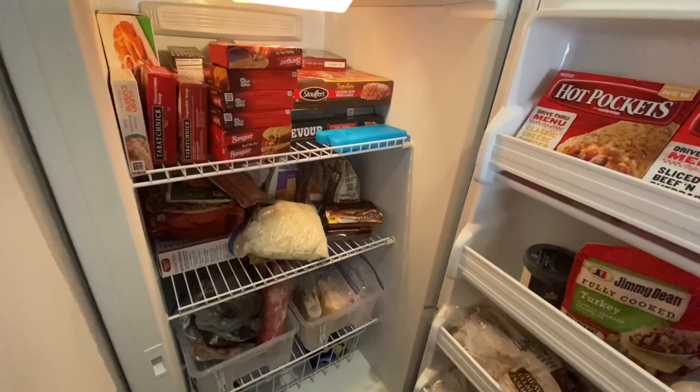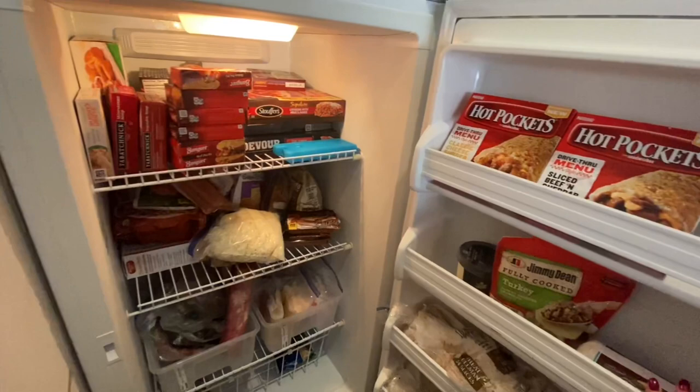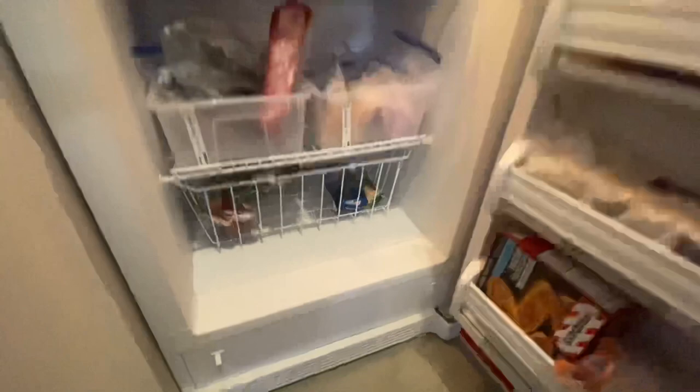So now we're starting to eat through it. This used to be jam packed, but it's not so much anymore. So I just need to go through and mark down what we got here so we can start eating some of this stuff up, because we don't want it to go bad and we just don't want to have it so full. And actually we've eaten almost all of our vegetables, so we could honestly use more of those.